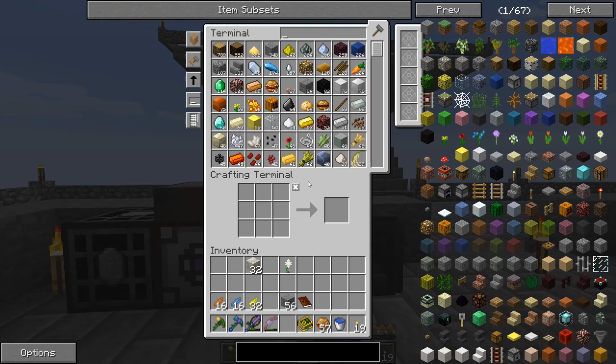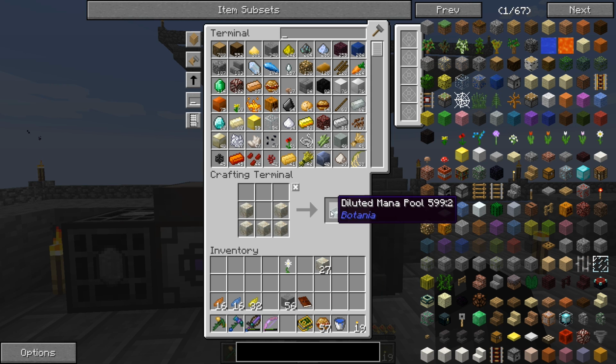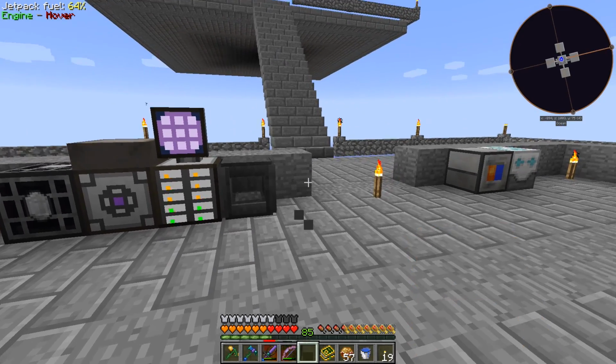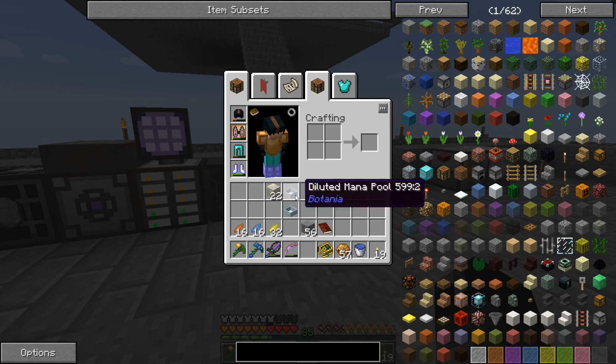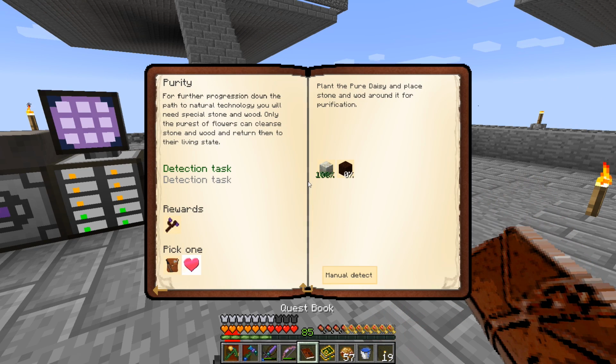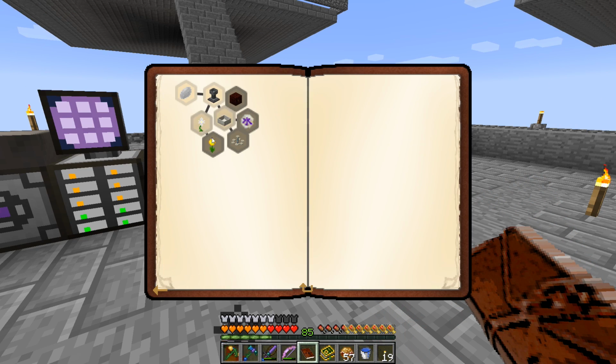So while that is going, we can go ahead and make a diluted mana pool. This guy right here. We need to take one of these and throw it into a diluted mana pool that has mana in it. So we actually have to make 2 of these. Pretty sure that's how that works. So we'll go and make 2 of those for the future. Let's see. We need a way to produce mana. And I can't remember if the quest book has that in here or not. Doesn't look like it.